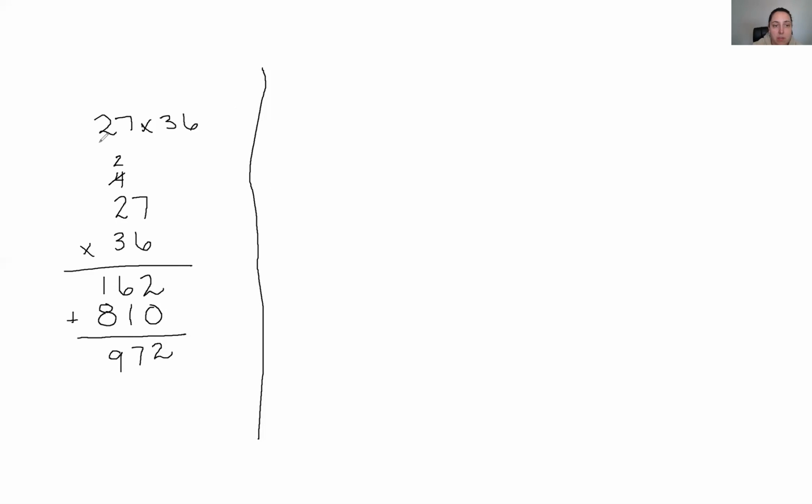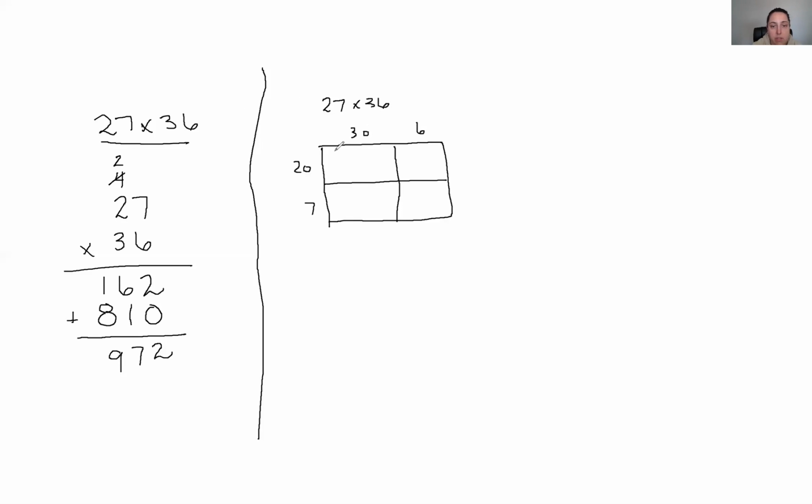So the second way, which is the way that we were doing this week, let's just say we have 27, let's use the same numbers, multiplied by 36. This week, one of your assignments was using the area model, so we're gonna go ahead and create that ourselves. So we have our rectangle here. Okay, we're gonna break it up into 4, like this. So we have 27, so we have 20, 7, and 36. We have 36. So let's go ahead and multiply. So we're going to find the area of each of these 4 boxes.